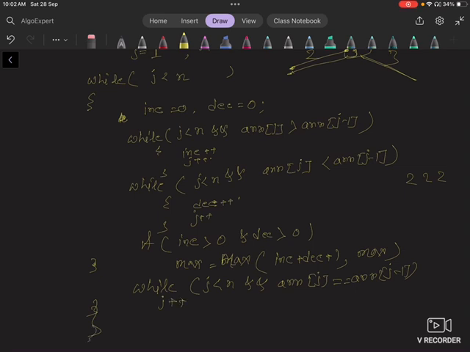Okay, so basically we are using the same j value inside the while loops as well. So this is an order of n solution. You might think this should be an order of n square solution, because inside a while loop we are using another while loop, but we are iterating using the same pointer. So whenever this while loop breaks, it will also check the same j condition in the next loop and that breaks too, right? So this is an order of n solution, not order of n square.